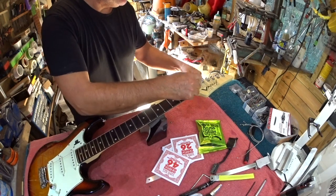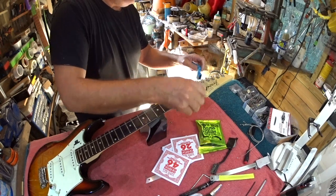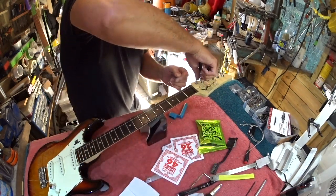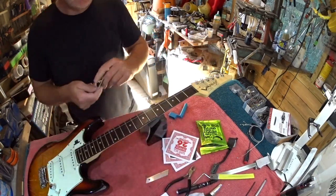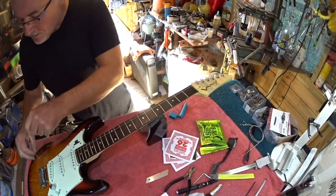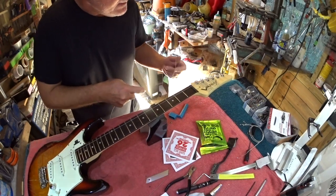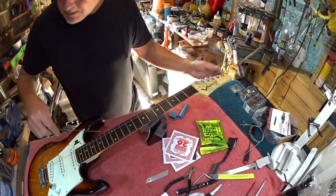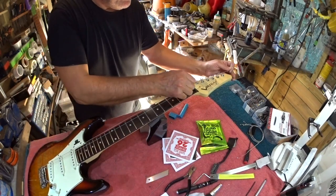Yes, so that's why I recommend putting that extra bit on. And then you can snip it off like this and put the string on. That should be the E. So let's go through this way first. So anyway, I learned that the hard way.